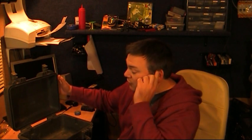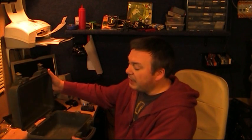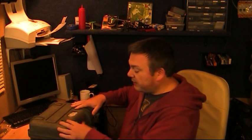So I'm going to get myself some more cells, build myself a bit of a shelf in here, maybe another type of charger controller, and maybe an outside socket, a weatherproof socket, so I can plug things in and can still have this sealed, closed up, and still watertight. So that's something that perhaps I'll be doing for my next project. So I've got a bit of time on my hands at the moment, a bit of time off work, which is nice. So I think that's what I'm going to be playing with.